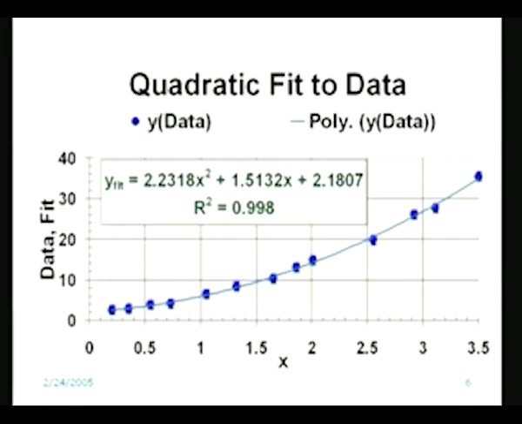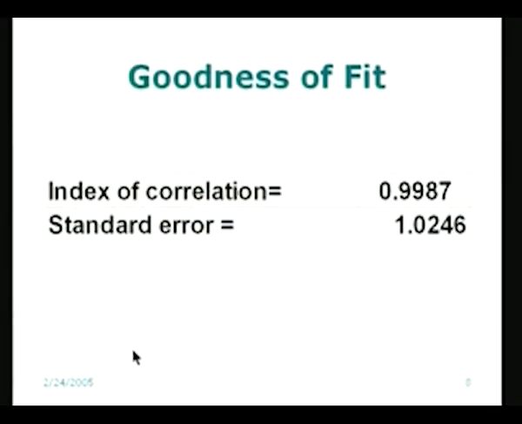As I indicated, the R squared value also comes out from the Excel program. Directly it gives you the index of correlation, and that is given by 0.998, which is a value very close to unity, and therefore obviously it means that the fit is sufficiently good for our purposes. And in fact, I have also calculated the index of correlation myself by using the definition given earlier. The index of correlation is nothing but the square root of the R squared value, and the square root of a number which is less than 1 will always be more than the other. So this is slightly bigger. So we are getting almost 0.999 index of correlation. The other one was 0.998.